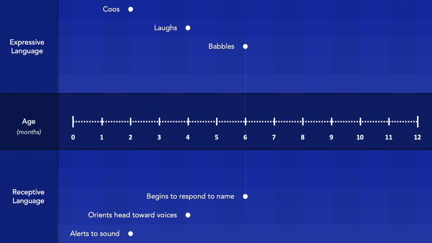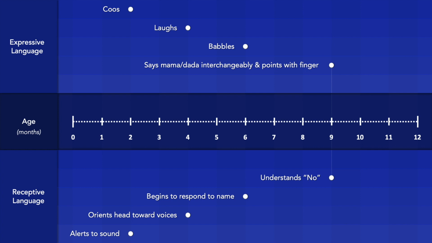By 6 months of age, most babies have begun to babble by stringing together monosyllabic vowel sounds and may also start to say consonant sounds as well. The use of bisyllable sounds while babbling is expected by 7 to 9 months of age. Regarding receptive language, 6-month-old babies may respond to their own name, for example by turning their head. This becomes more consistent at around 7 to 8 months of age.